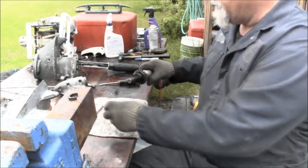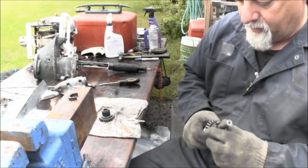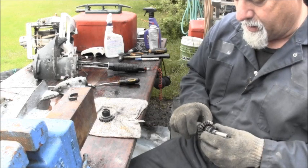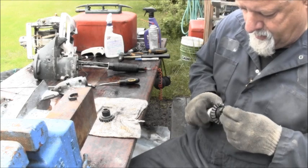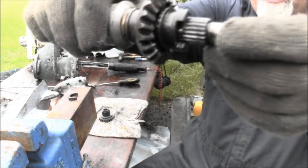All right, so let's take off the forward gear. And then I'm trying to think of how to do this, because when I do it, the detent balls and spring are going to go flying. There. Okay, you can see one of the little detent balls right there.